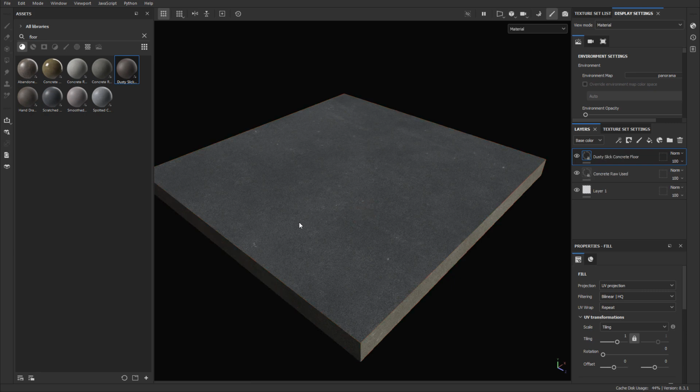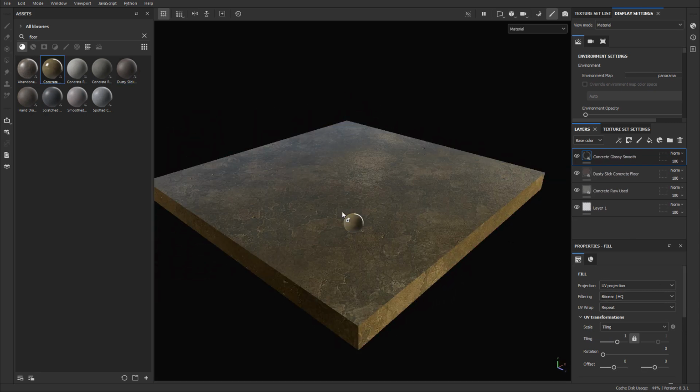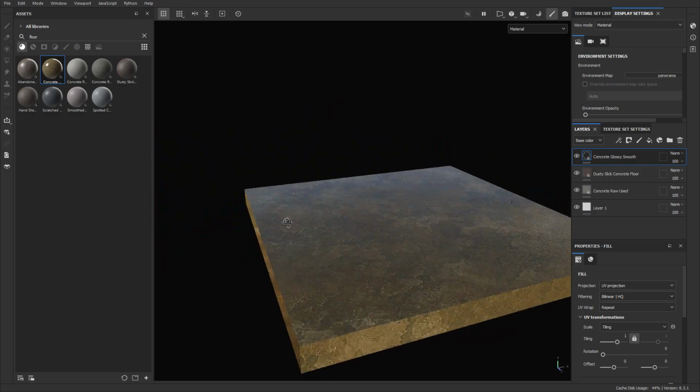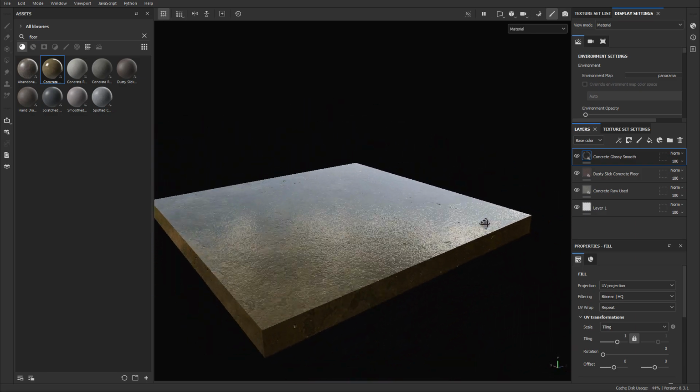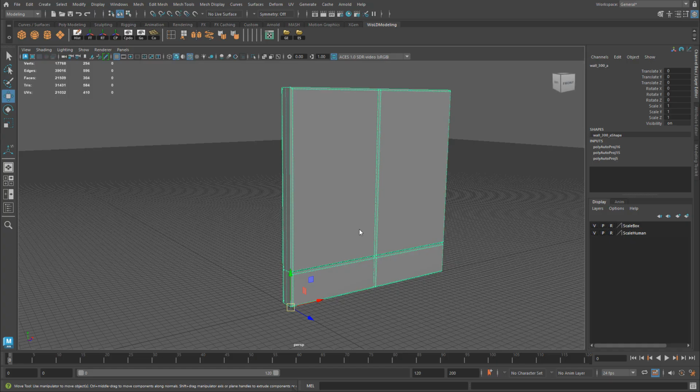Just start throwing a bunch of materials on top, experimenting, tweaking the settings, and see which one you would like to use for whenever you are done with the mesh and begin texturing. And I really like doing this experimentation and visualization process, because I know that this working session is not something I have to force myself to create from beginning to end, and it allows me to freely experiment and mess around inside Substance Painter, download materials and just try them out.